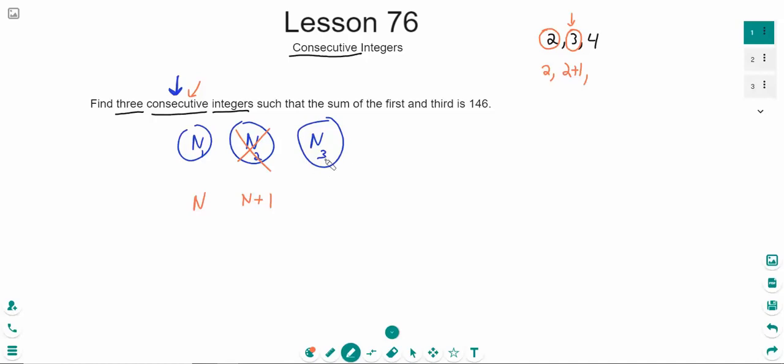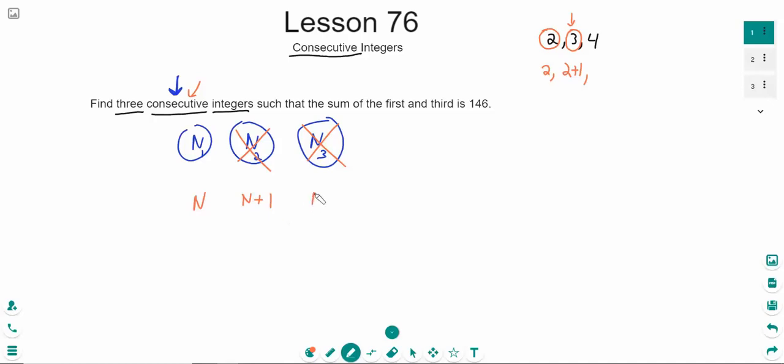Now, let's look on to the third number. What would be the third number? We don't want, again, n sub 3. That's a new variable. We're trying to avoid that. So instead of writing n sub 3, what could we write in terms of n that would accurately define n sub 3, the third number? Well, any ideas?